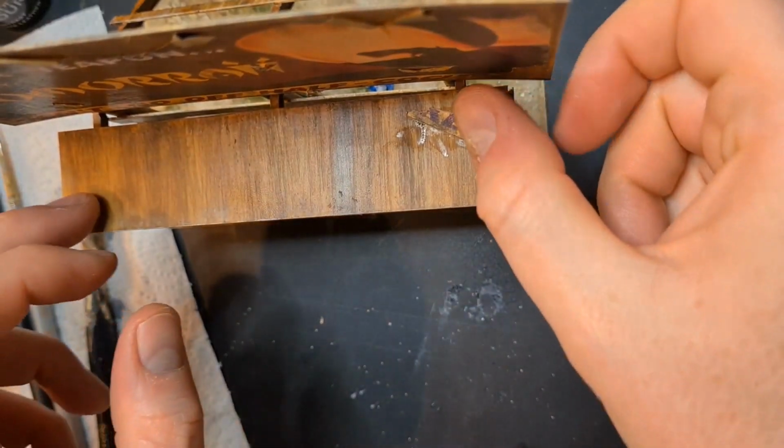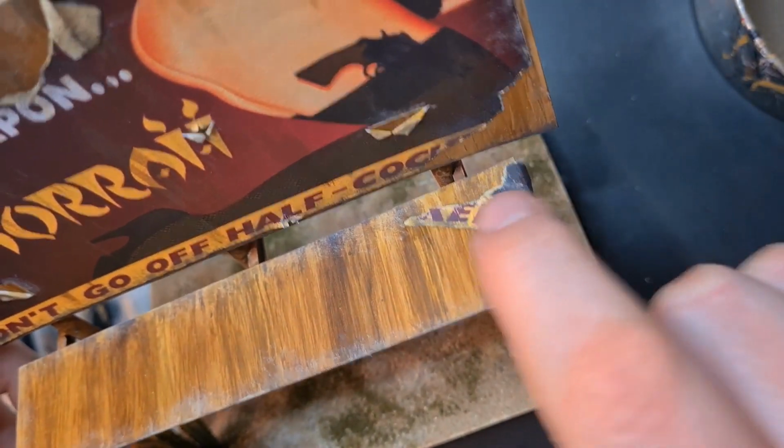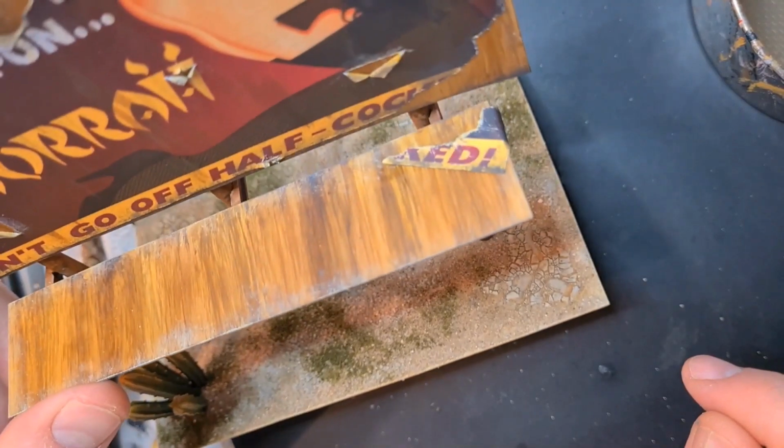And as a finishing touch, with the glue mixture, I glued here the one corner of the advertisement to make it look like it would have landed here. It adds to the realism.